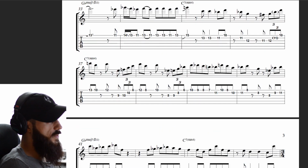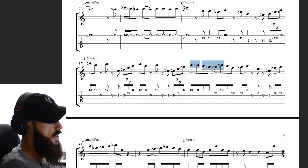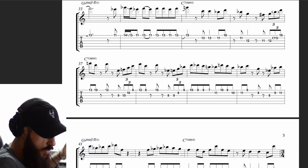So we just have a sequence here: diatonic triads, or actually four chords. G minor 7, F major 7, and then E half diminished, and then here this part, that's just bebop. Pure bebop.